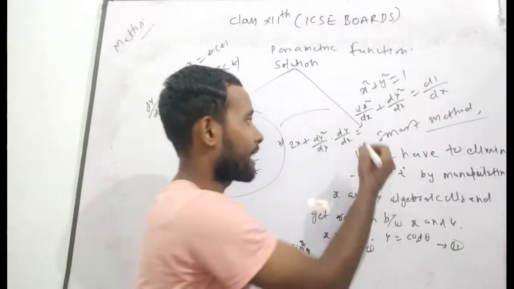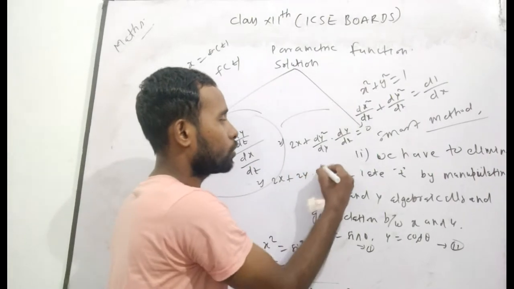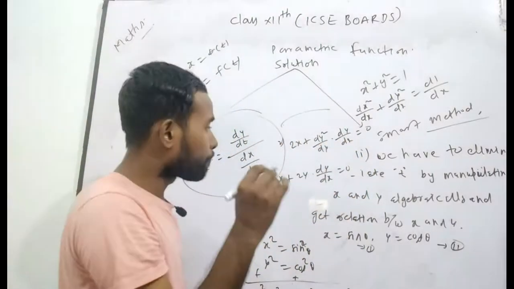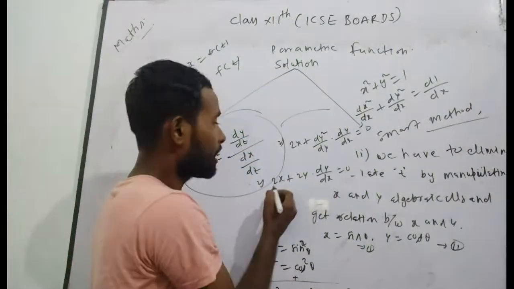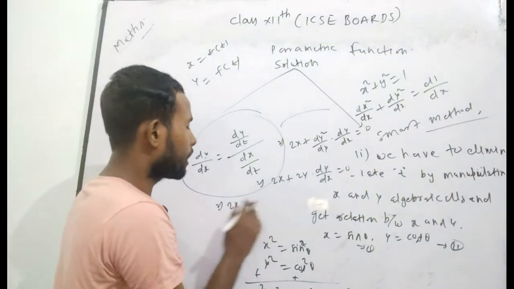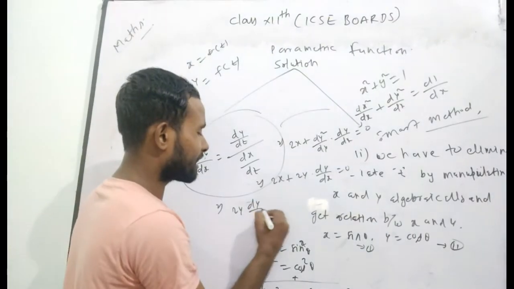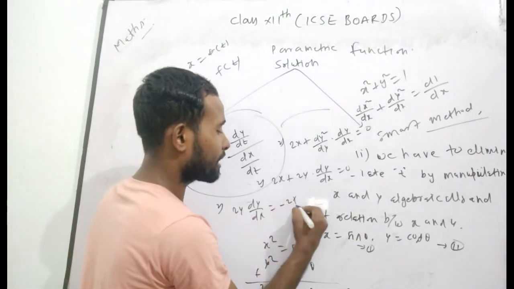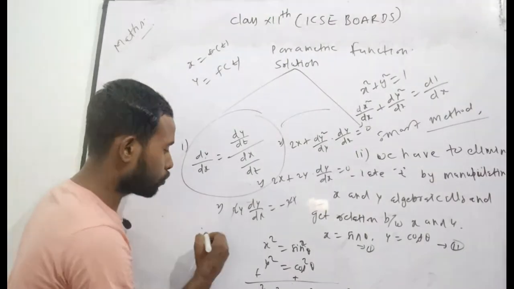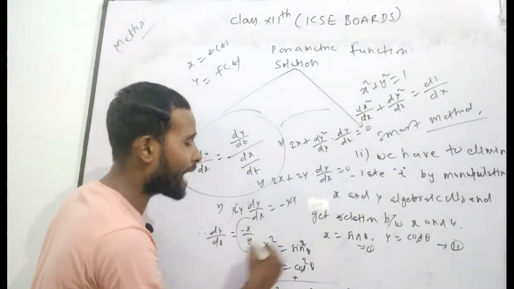I think you understand very well. Now, you will see there will be 2x plus 2y into dy/dx equal to 0. As you know, you have to find only dy/dx. So 2y dy/dx is equal to minus 2x. After cancelling 2 on both sides, you will finally get dy/dx is equal to minus x by y.